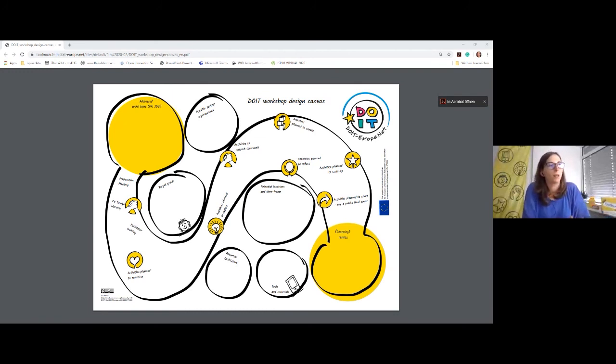And as you mentioned before, Frank, I think it's really important to mention that you don't have to be technical-affine yet. Every teacher can use a Do It workshop design and do it. It doesn't matter if you're doing history or languages. And the Do It workshop design canvas, of course, helps a lot. So thank you for your input.